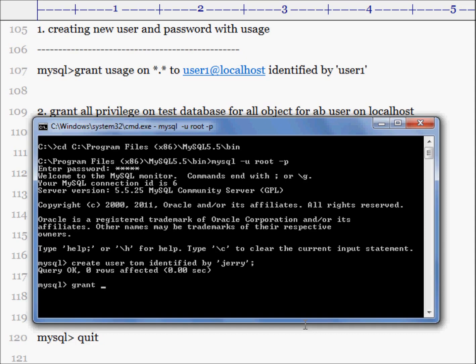Or you can write that statement also. Let us say grant usage on. So grant usage means no privilege.